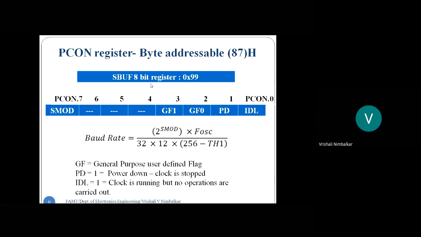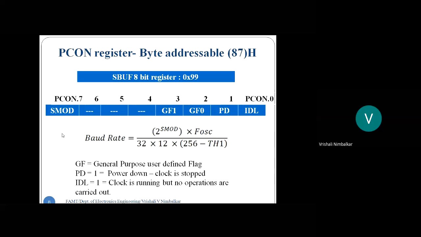And what is available to the programmer? That extracted 8 bits. Where do we get those 8 bits? In the SBUF register. So we need not worry about preparing the frame. The frame is created internally automatically. We just need to give 8 data bits or the 9 data bits. So the equation for baud rate is here, 2 raised to SMOD. And where is this SMOD bit? This SMOD bit is available in the PCON register, power control register.